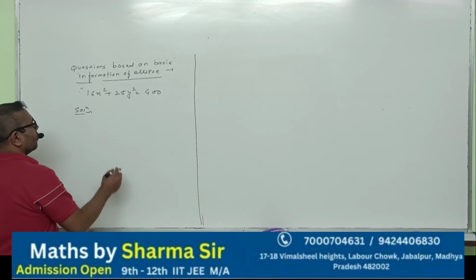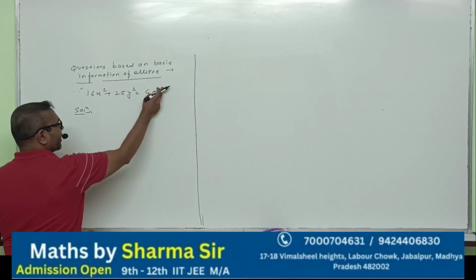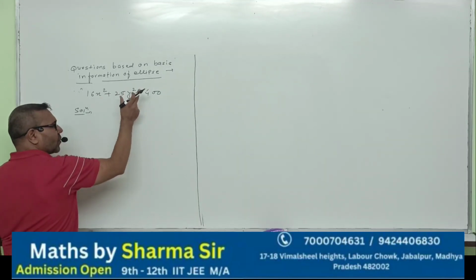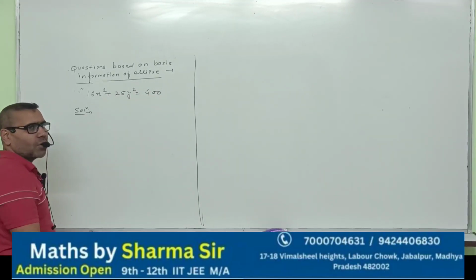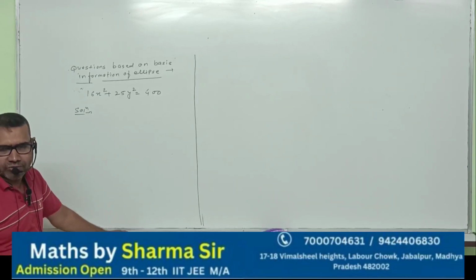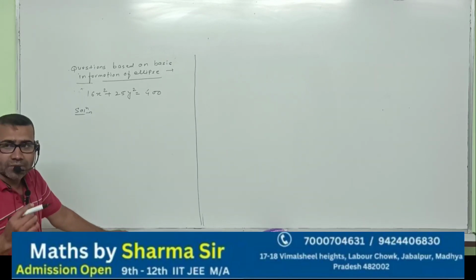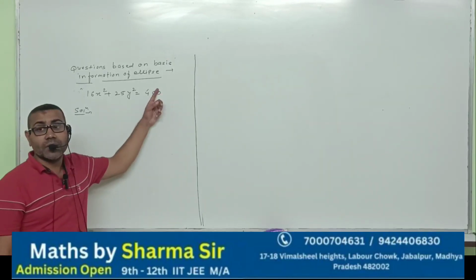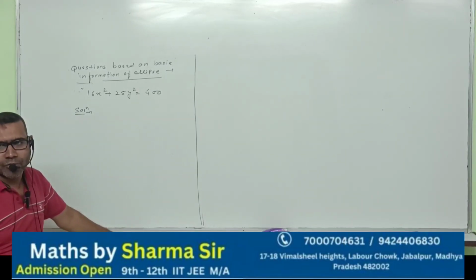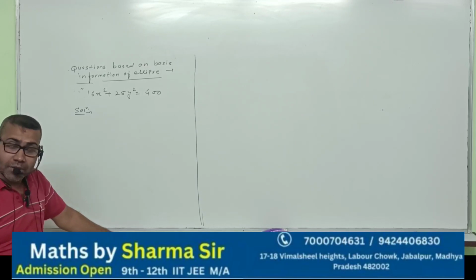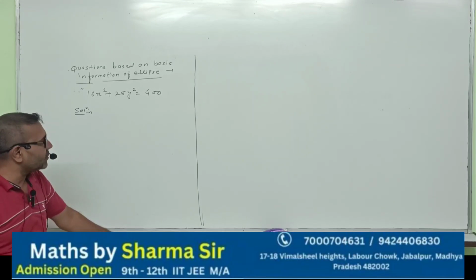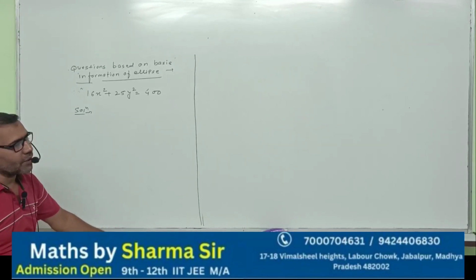Respectable, let's see what happens first of all if we divide by this number. Remember, for this equation to convert to the ellipse equation, this side should be equal to 1, because the standard equation of an ellipse is x square upon a square plus y square upon b square equal to 1. Let's see what happens now. Please listen to me carefully. The question is basic, but the basic thing is going to be very crucial and important. So please focus upon the board and listen to me carefully.